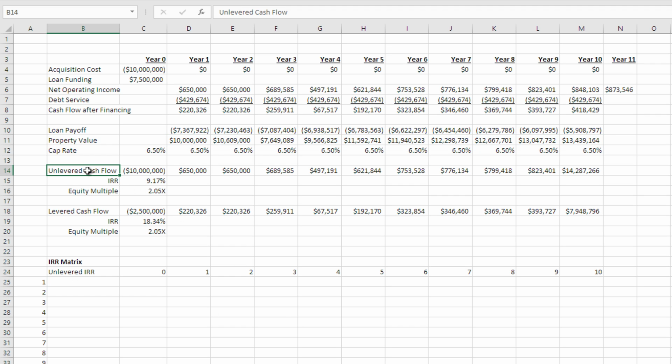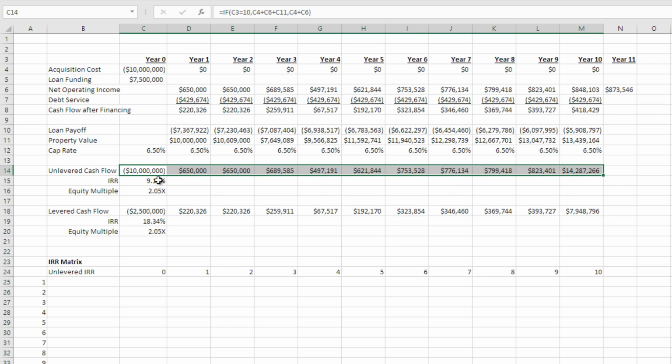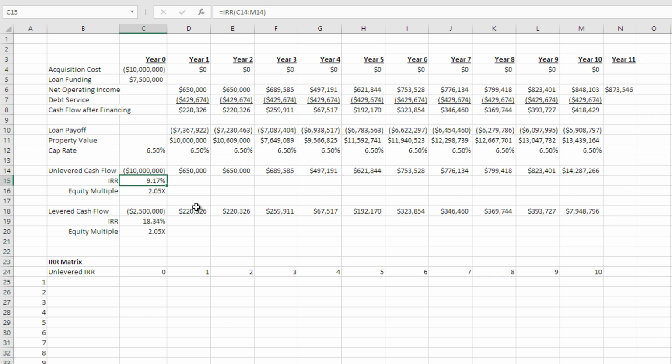Now, what I do is I then drop in an unlevered cash flow on the hold period that I prefer. In this case, I'm assuming a 10-year hold, right? And so I start out this model assuming a 10-year hold. I model 10 years of cash flow plus an NOI in year 11 so I can cap that for my year 10 value. And then I'm looking at the IRR on that hold period. So this is my 10-year hold. 9.17% IRR unlevered, an unlevered equity multiple of a little over 2x.